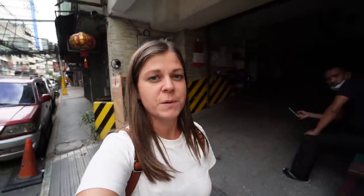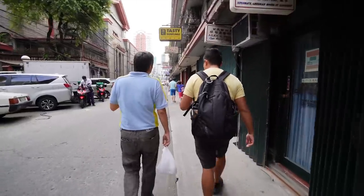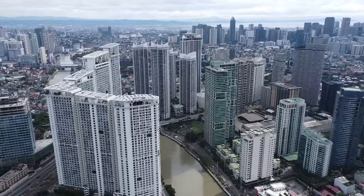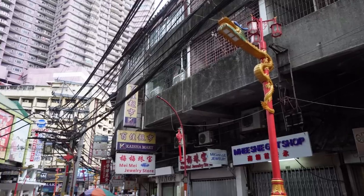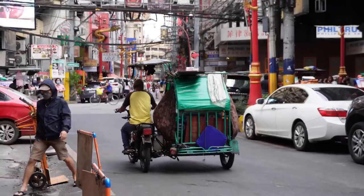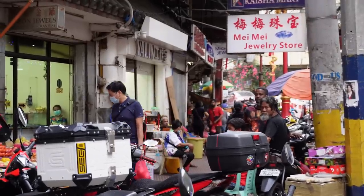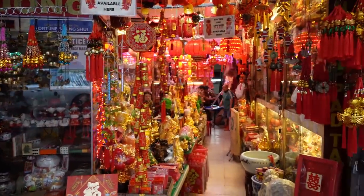The Binondo district so far really feels more like what I'm used to from Southeast Asian countries — smaller streets. This is, of course, an older part of Manila. What we've been in before is really the newer area with huge high rises. Here it's smaller buildings, more cramped quarters, lots of exposed electrical wiring above us, busy streets with different kinds of vehicles, and tons of people going about their jobs. It's got a really cool feel. I'm glad we have a guide though — I feel like we'd easily get lost on our own.